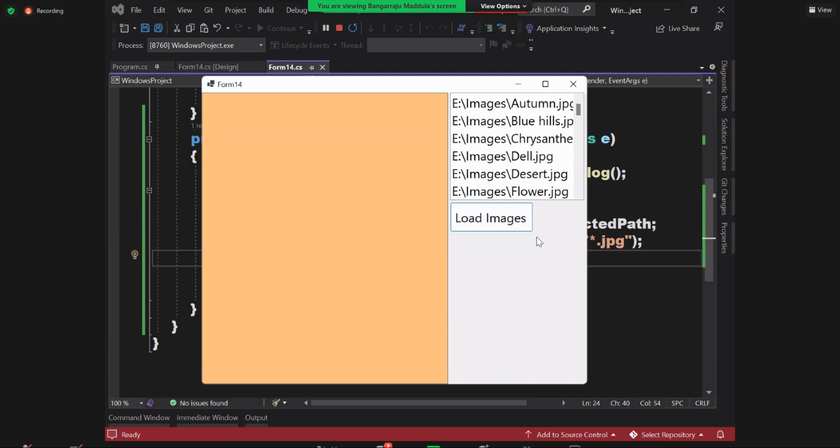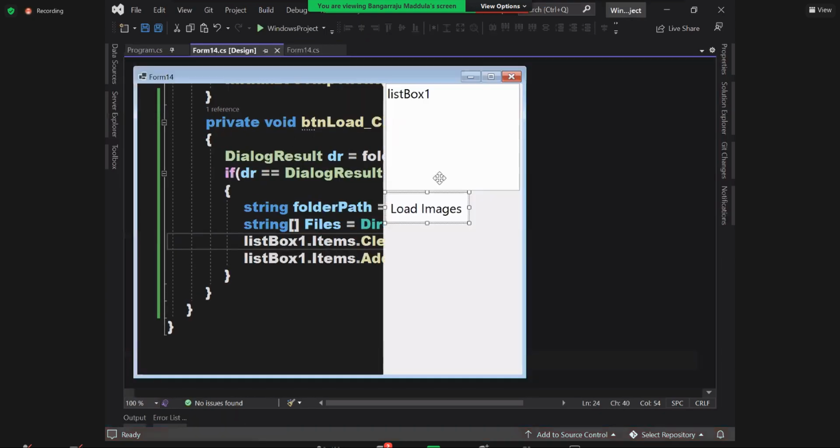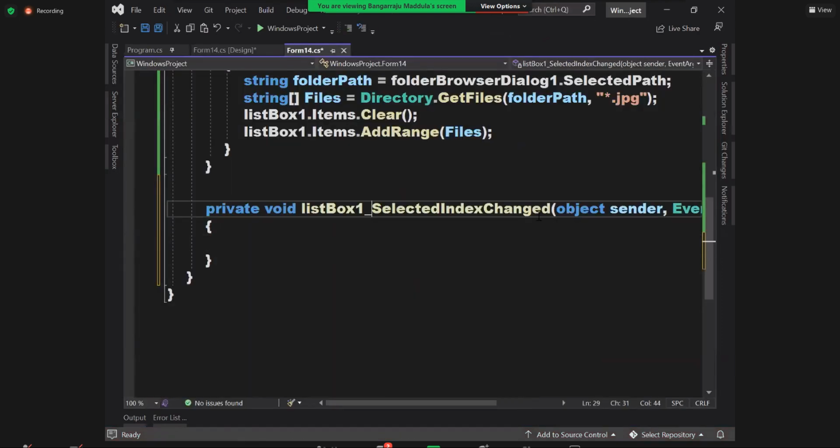Now, the next requirement is when I select the file here, that image should be displayed in the picture box. The file, whatever I selected, the image should be displayed in the picture box now. Which event? I already explained. That is the event you should write the code in. SelectedIndexChanged, the default event. When you select, this event will fire. I already gave you an example of the SelectedIndexChanged event, where you select a country.